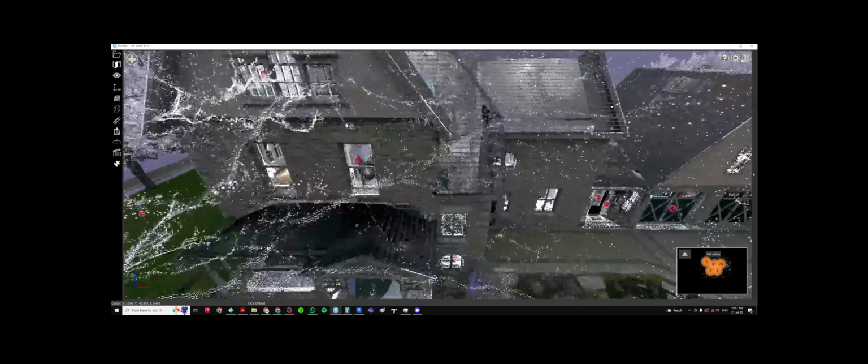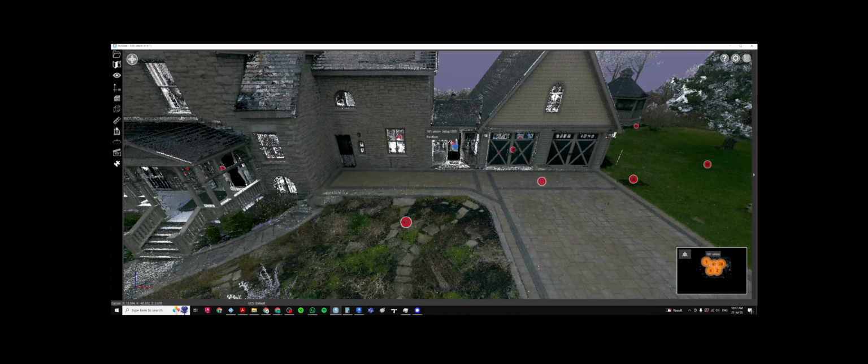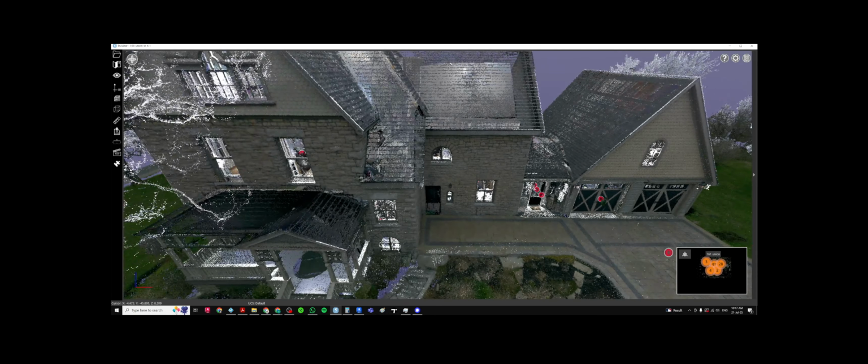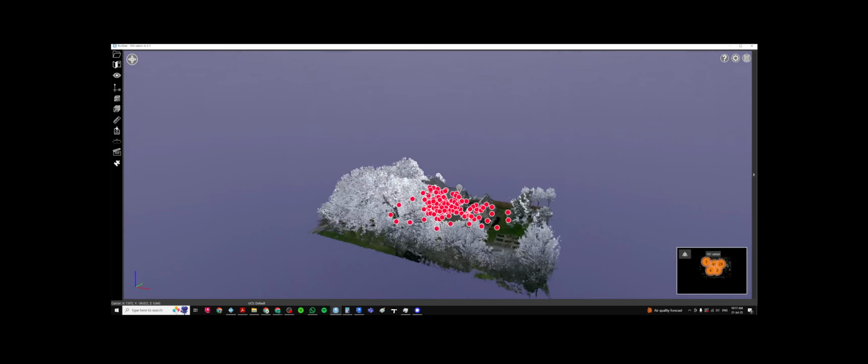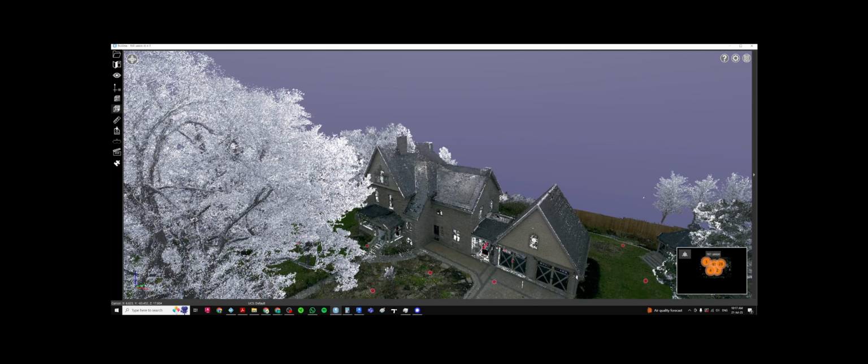Now, let's say I want to move around in space and I don't want to go through all the mirror balls one by one. I just want to find the bathroom on the second floor, right? So what I'm going to do is, sorry, I went too fast there, I'm going to use the clip box. The clip box is over here. I'll choose manually create clip box.